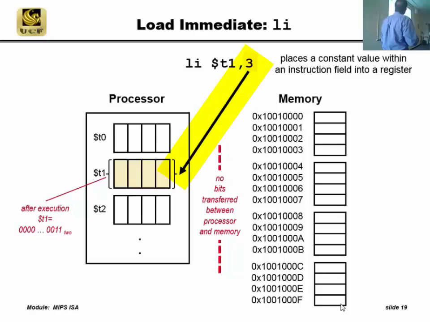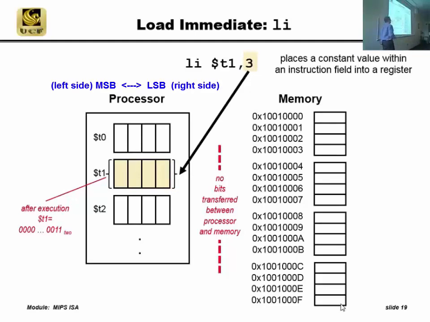We have here 4 bytes to make a 32-bit register. Does the value of 3 get loaded on the right side or get loaded on the left side? Right. We load on the right side, and unless we say otherwise, our convention, practically every data sheet you pick up, unless they tell you otherwise, which is very rare, this is the least significant byte here, and this is the most significant byte on the left, just like we write a number.